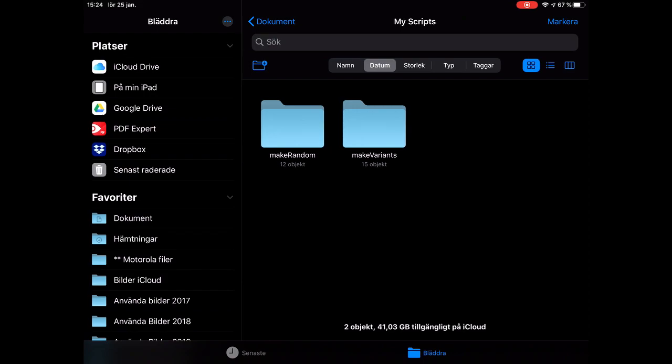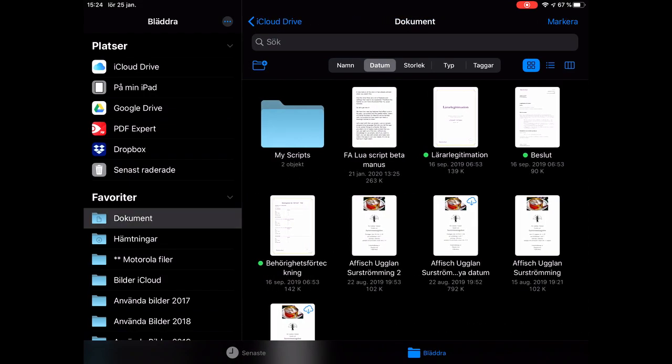And every time I make a new script, I copy it to this my scripts in my documents folder. And when I install a new beta, I copy this my scripts to the new beta, so I'll get all my scripts into the new beta. If you forget that, your script will be gone. So don't do that. Make a safety backup that you install into the new beta or the final app when it arrives, so you don't lose the stuff that you have spent several hours to make. That will be tragic.